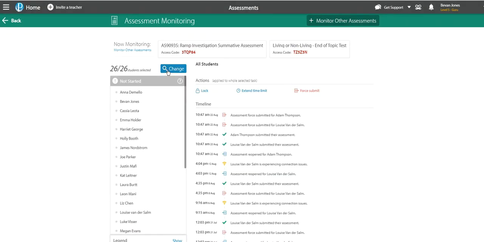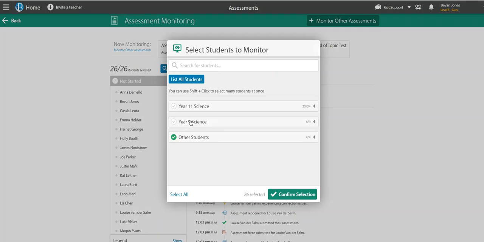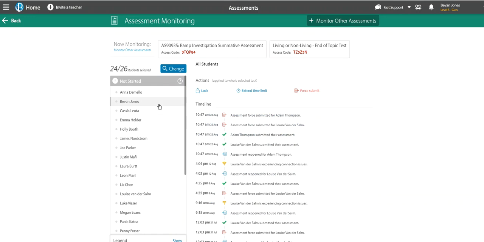And then if you want to change the students you're viewing, you can click on change and just make sure that the other class in the other room, all those students are unticked. And that will mean that you're only monitoring the students in front of you. Hopefully that makes sense. Good luck. That monitoring area is where you need to be once the assessment is underway.